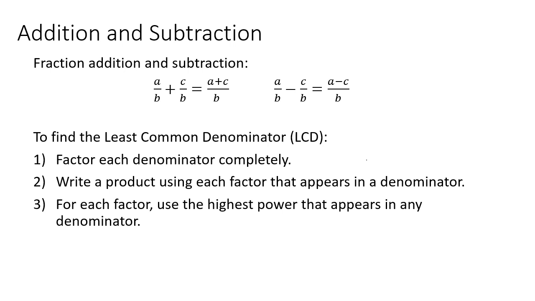The problem is, most of the time we're not going to start off with a common denominator. We've got to create one. So in order to figure out what the common denominator is, we're going to look for something called the least common denominator, or the LCD for short. What we're going to do is factor each denominator completely so that we can see what all of its components are. And then the least common denominator will basically be each factor that appears in every denominator with the highest power of that factor that appears. And we'll see plenty of examples of that very shortly, don't worry.